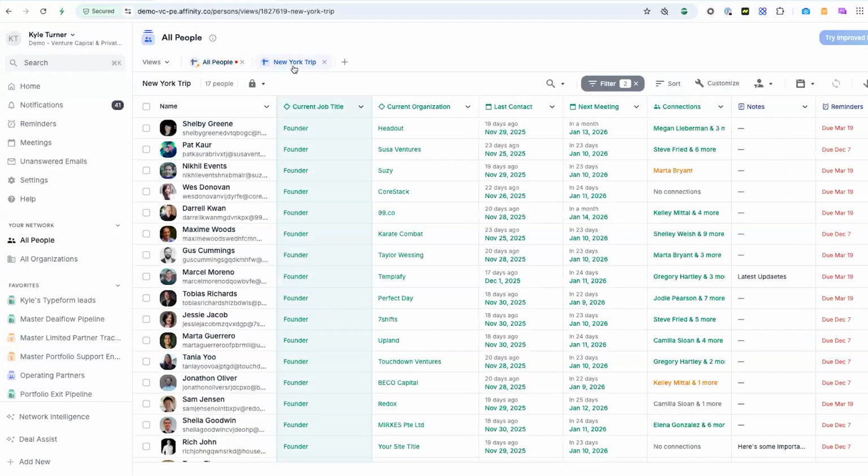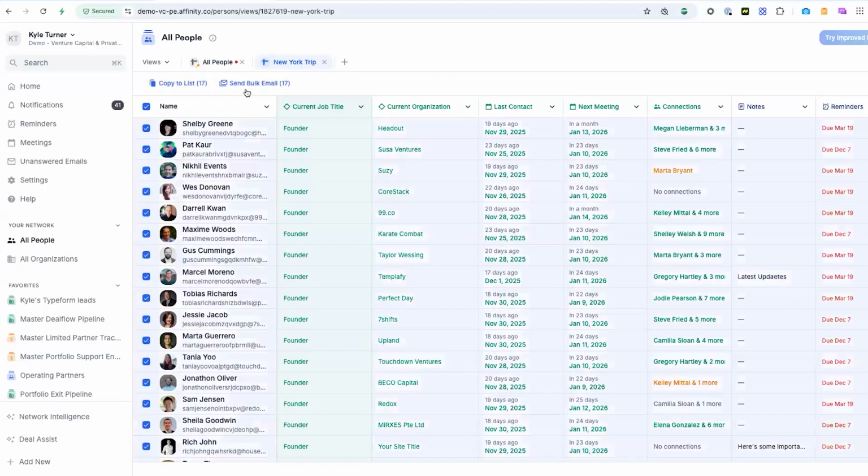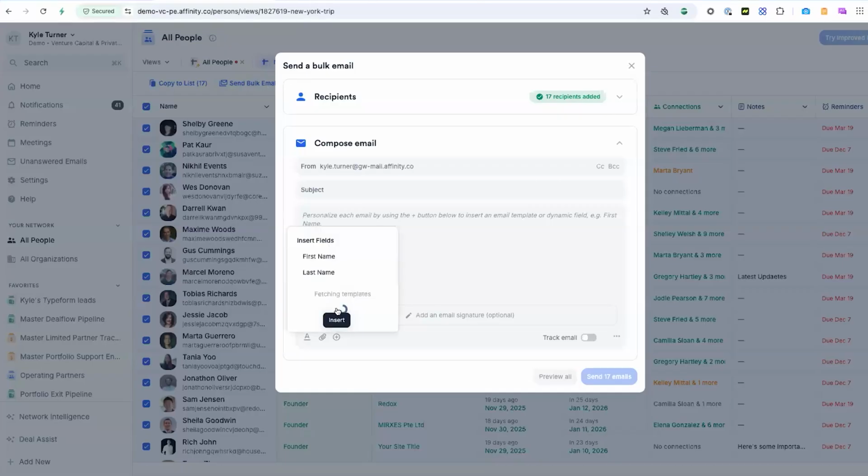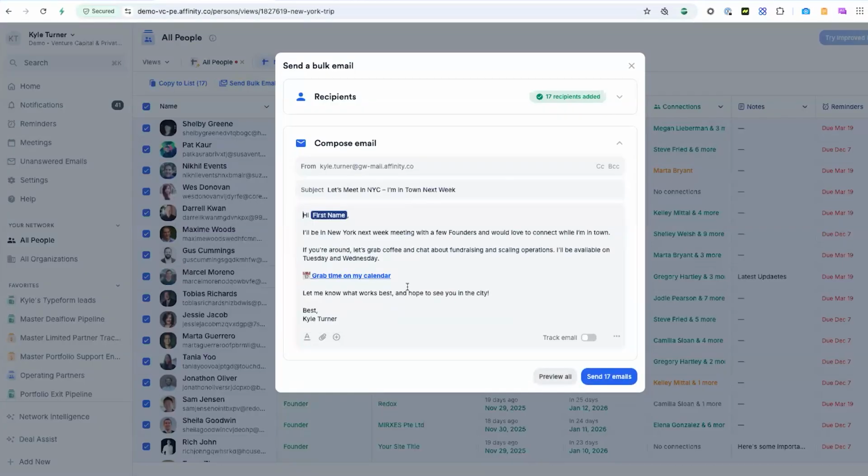And then I can even take it a step further. Instead of me having to go back to my email and that Slack list that my team sent me of all of these different founders, I can actually do it in one quick swoop. Send that bulk email. I've got a template already created for my New York trip. And in just about 75 seconds, I was able to identify all founders in the New York area and drop them an email to meet up. It was literally that easy.